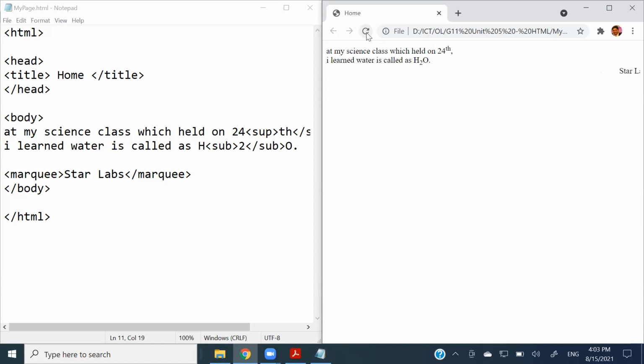Marquee helps us to move a particular component, here a text, from one end to the other end of the web page. And later you will see there is a way that we can apply a particular image onto a web page. And if we put an image in between marquee tags, that image is going to move.